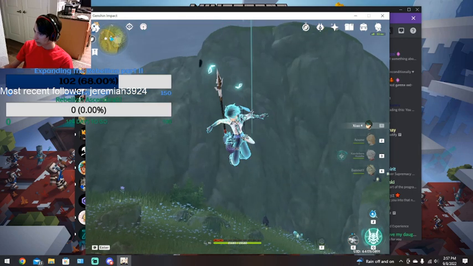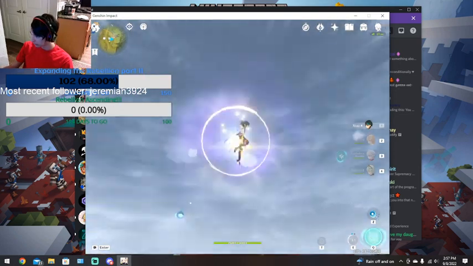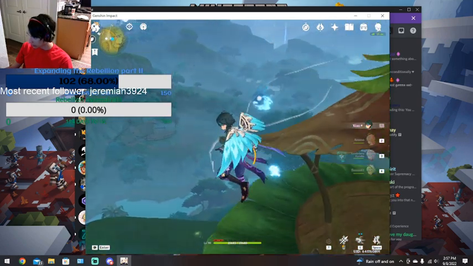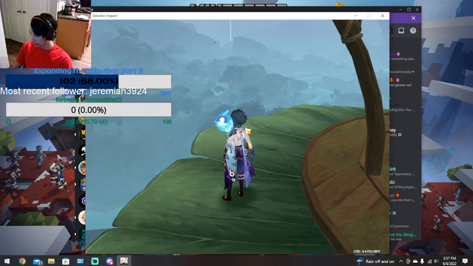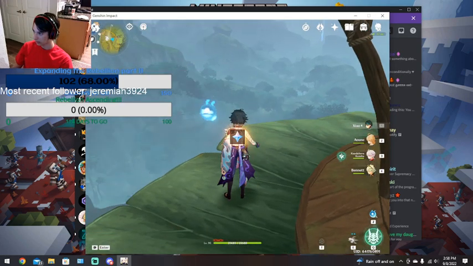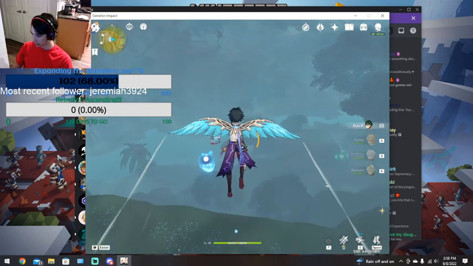Was it gonna... Ah, shoot. Well, that's not what I wanted. Here we are. Gotcha. What's it telling me? What? The special sword of Seed Mirror could be used to spot the withering zones that have yet to take shape. You can use this method to stop the creation and expansion ahead of time. These objects can also be activated using Electro. Interesting. Anyway, let's leave the withering zone.